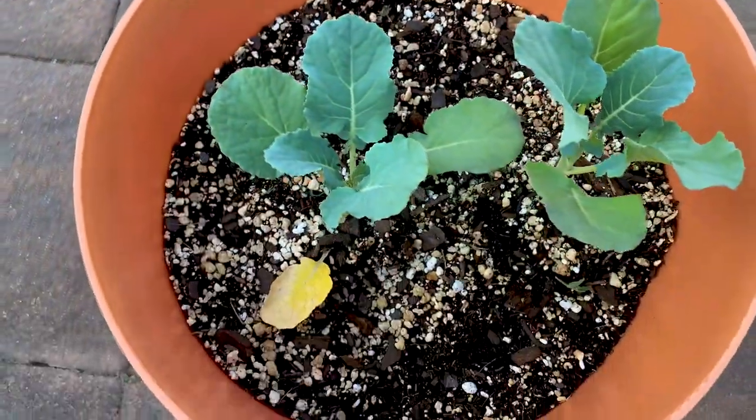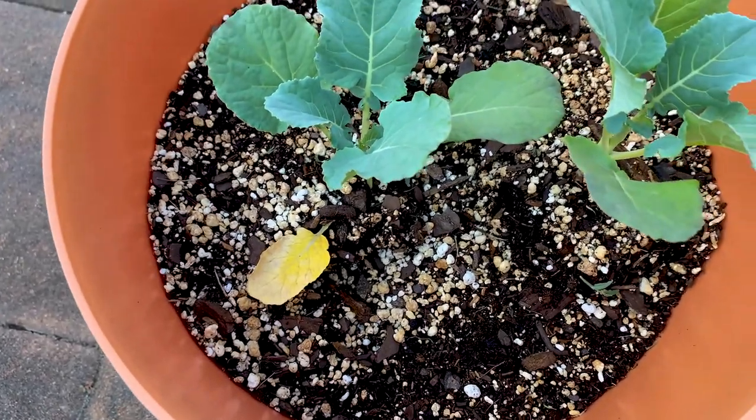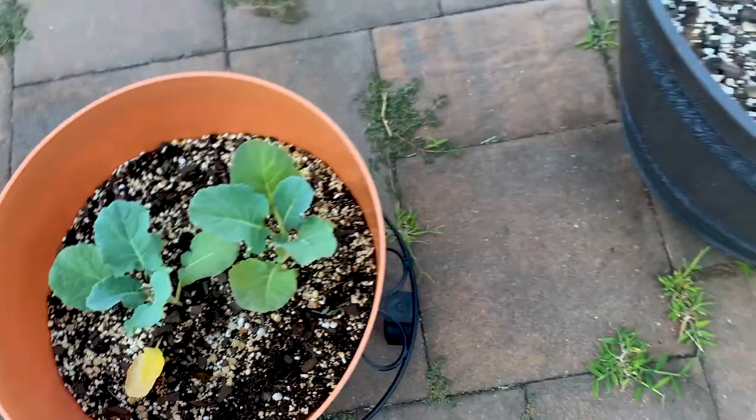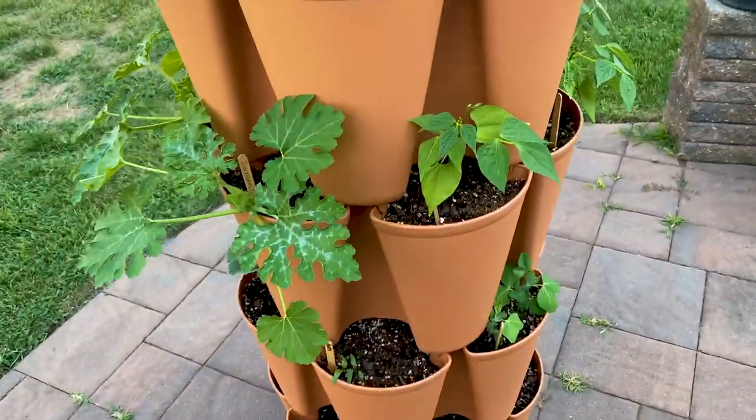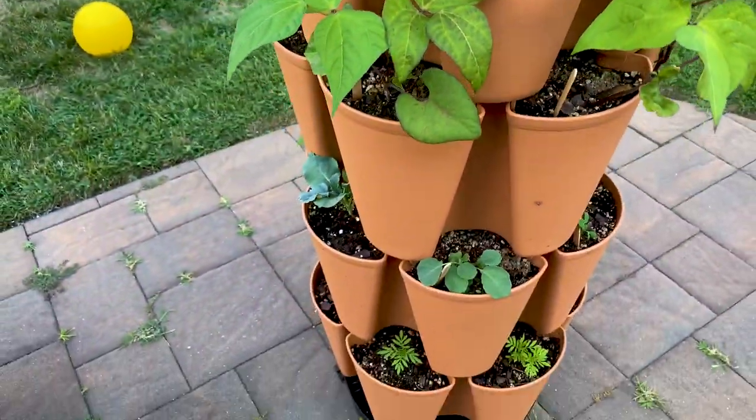I had some more starter plants of the broccoli that I didn't want to waste. There's a dead leaf I'll have to prune. But everything is looking great so far, especially in the green stalk — I am just wowed and really impressed with this. It's super easy to manage and I just love how easy it is to take care of.